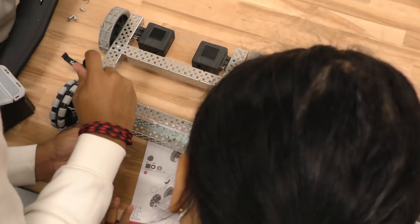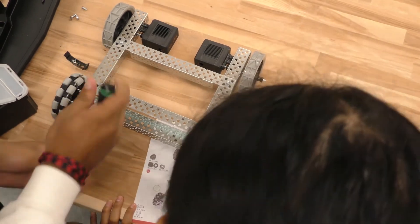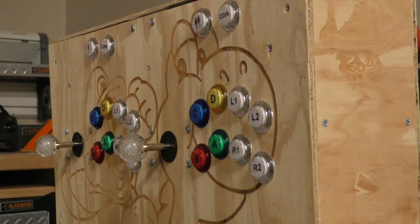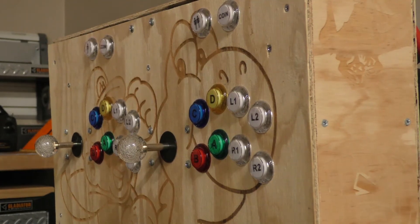My personal favorite would probably be robotics, where we get to really program and build robots, which is really fun. We will do laser cutting, where you take an image that you want and cut it into a product. You'll learn a little bit of wood skills, learn how to possibly fly a drone or build an airplane. We make robots that kind of fight — like sumo robots that push each other out of a ring. You're also going to get to build circuitry to where you can actually build your own arcade cabinet.